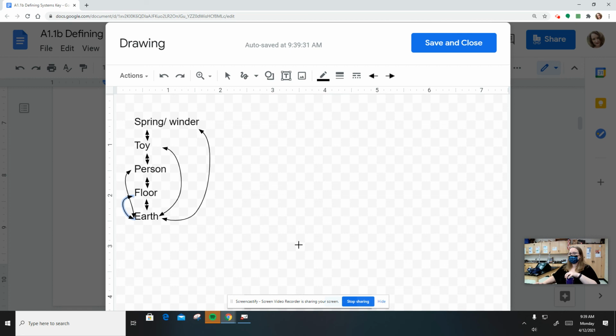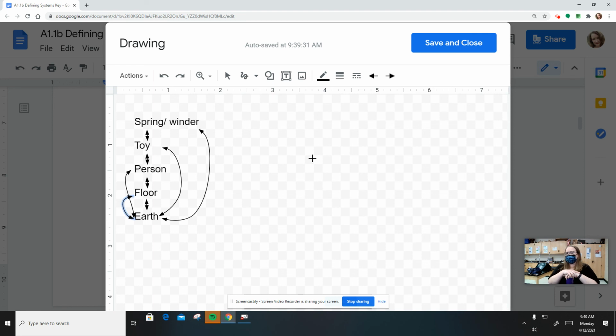And if you look, these are really kind of baby force diagrams. Because when we were like, let's draw a force diagram of the toy, you've got the toy getting pulled by the earth, and the person is getting pulled by the earth. They're baby force diagrams. So they're pretty cool here. So this is our schema, if you will.